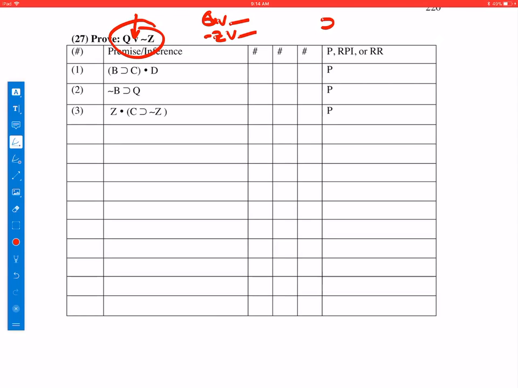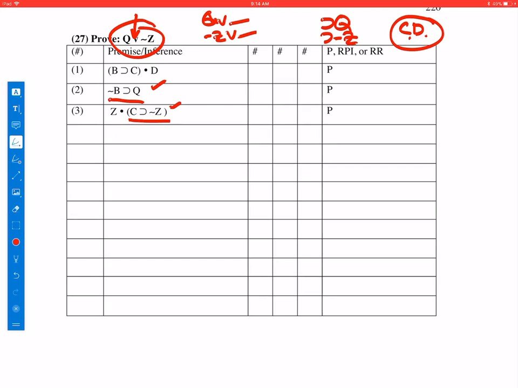The other thing to think about is to be on the lookout for the following possibility. Suppose I see blank then Q and blank then not Z. Well, then I'm thinking that a constructive dilemma is going to be the answer. And look what I see. I see a blank then Q, and I see a blank then not Z. So I'm pretty certain that we're going to do this problem. The key is constructive dilemma.